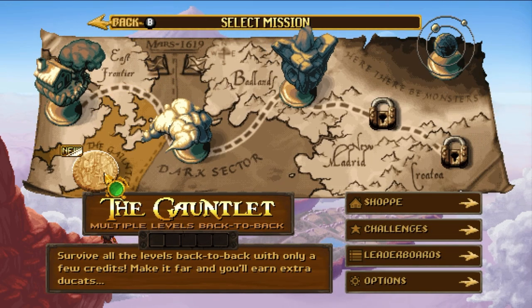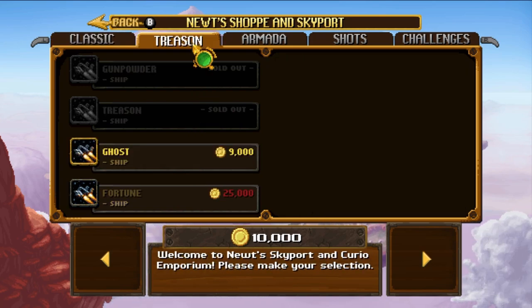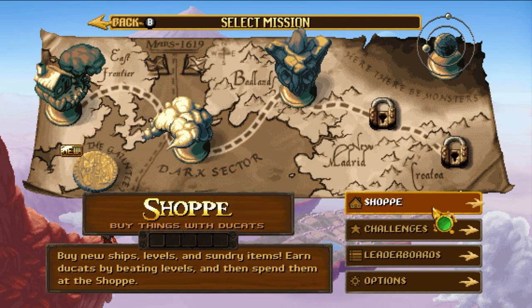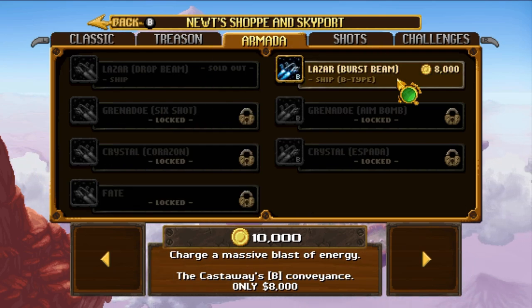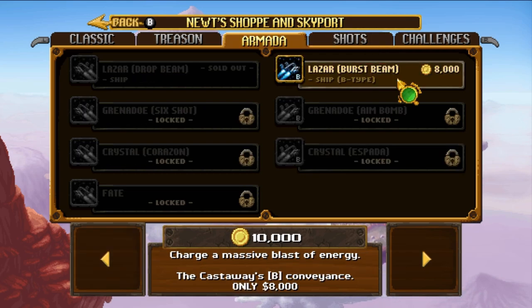All right. So there's also a gauntlet where you can do levels back to back to back. But if we look at the shop, we can actually afford, like, create a ghost to fight for you and wield a long blade. Catispe's Convoyance. Oh, wait. Wrong button. So, like, laser burst beam. Charge a massive blast of energy. So there's different shot types, and then there's also some challenges, and we'll take a look at a challenge real quick. They are very difficult. Well, at least right now they're very difficult.